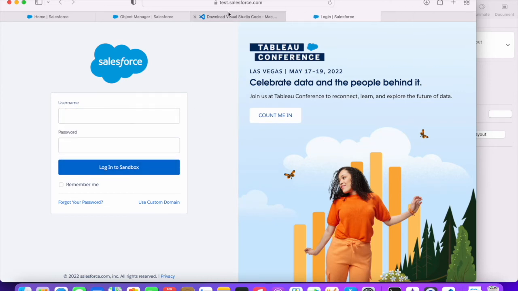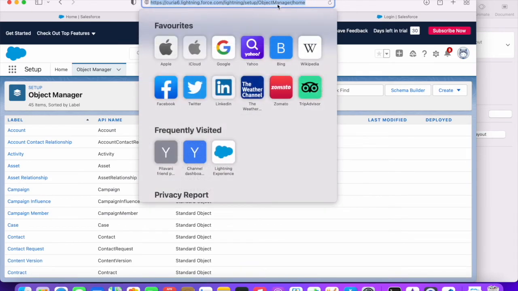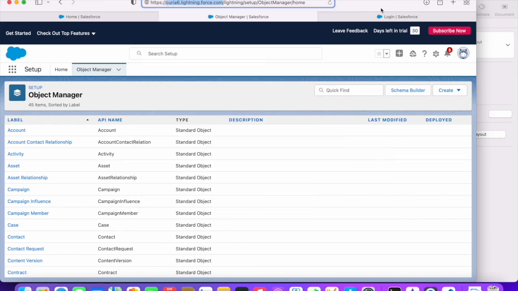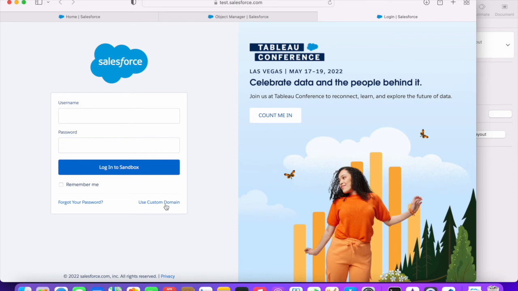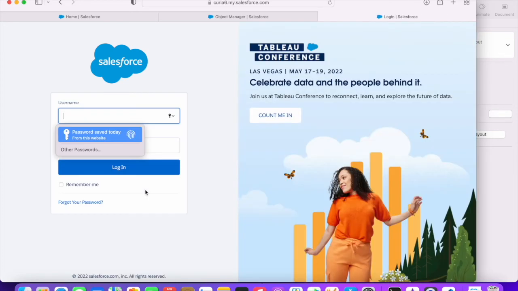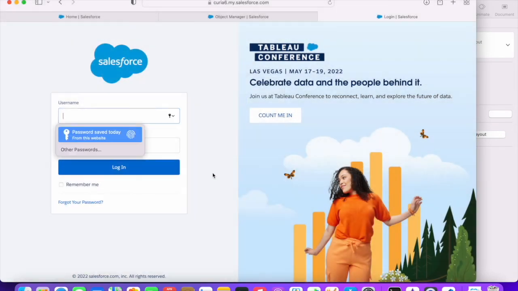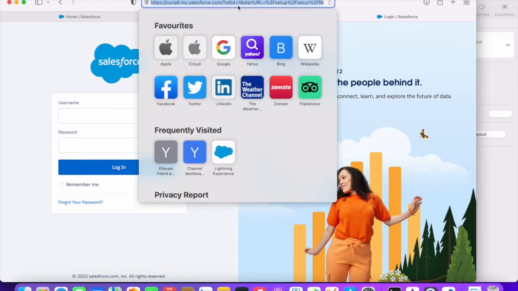Here, I already have my org, so I am going to give this URL without HTTP. Go to login, choose use custom domain and give your org URL. Click continue. And you need to give the username and password.